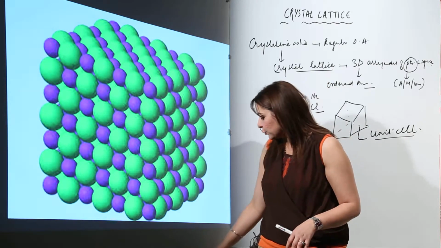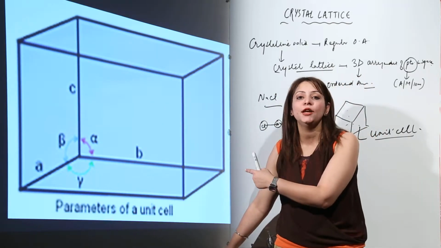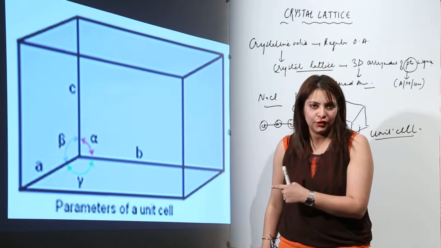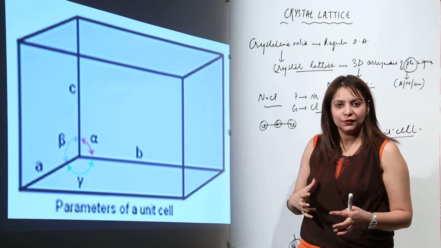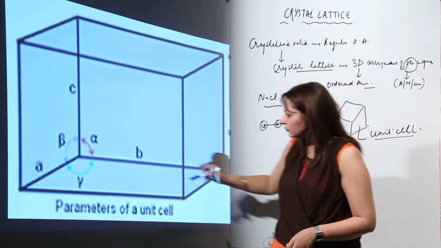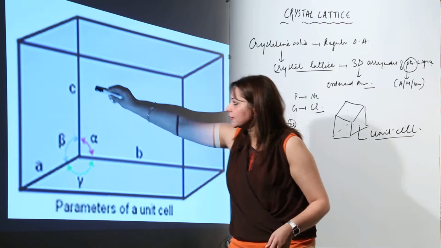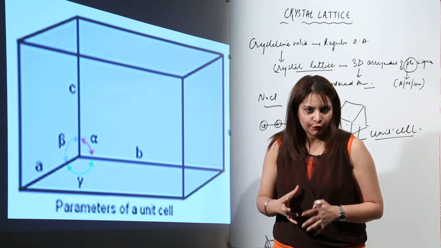So I'm just showing you in the figure what the crystal lattice is. See, this is the unit cell of the crystal lattice, that is the building block of the crystal lattice. Here we have certain characteristics again which define this unit cell in a better way. What is that? See, you get to see these edges, or these sites. These sites are actually called the edges of the unit cell.